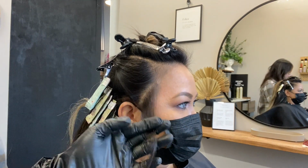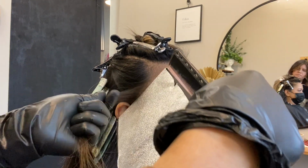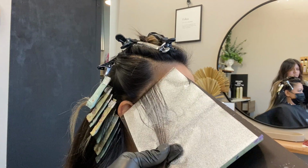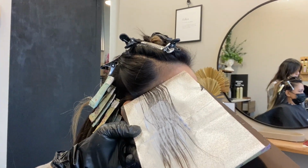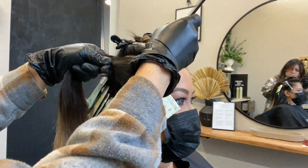So for here, I am doing a little bit of diagonal parting sectioning, because I like that if a client wears their hair up, you end up seeing a little veil of lightness there instead of just one single highlight, like a streak of color. So I just like it to be more like a veil.